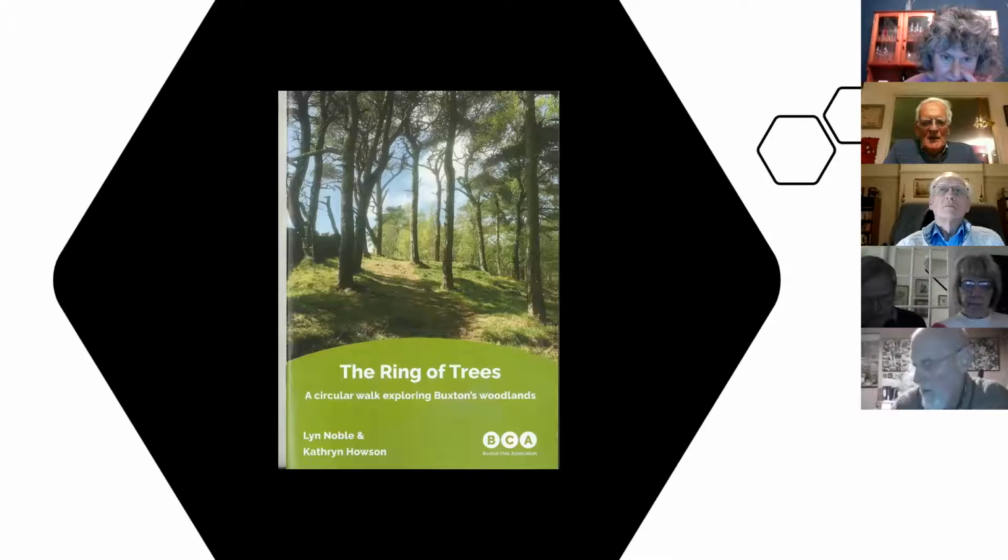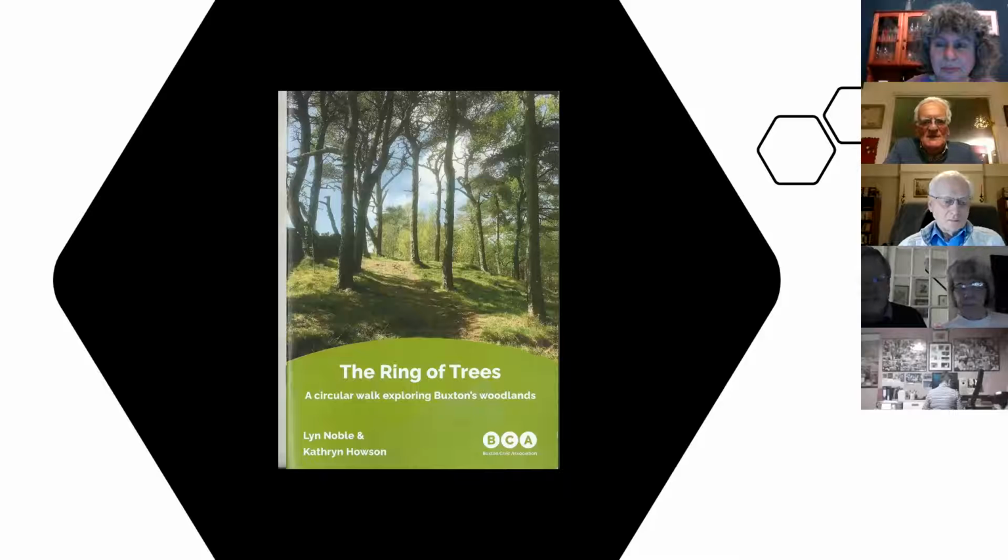So I got the easy score. I had a fairly short stretch from Corbar Road through Corbar Woods out to Manchester Road. Did that fairly quickly, but some of the other stretches were quite lengthy and kept people busy. Anyway, the group comments came in as part of the editorial process, and this was produced.